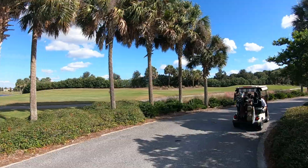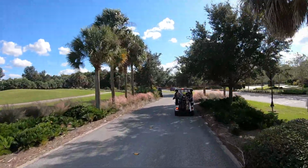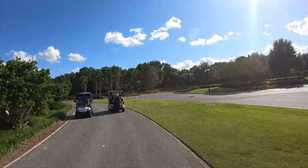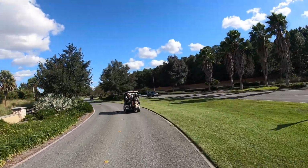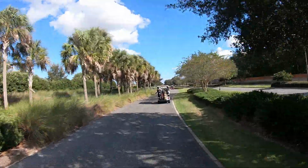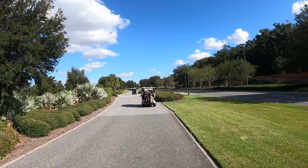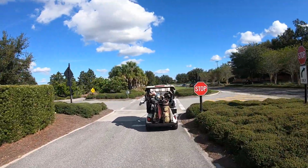Now, if I was to turn right there, it's a straight shot, like I said. Just keep going on these golf cart paths. But if I turn right there, that'll take me literally downtown Brownwood. Takes me right in front of Eisenhower Rec Center. Now, that is a regional rec center. The difference between regional rec centers and neighborhood rec centers is that the regional rec centers are where the sports pools are at. That's where you'll go play your water volleyball, things of that nature.